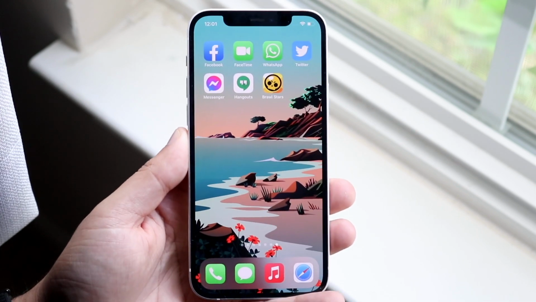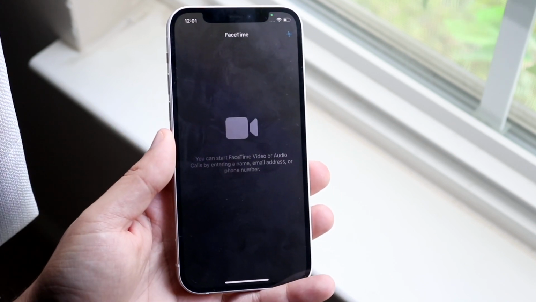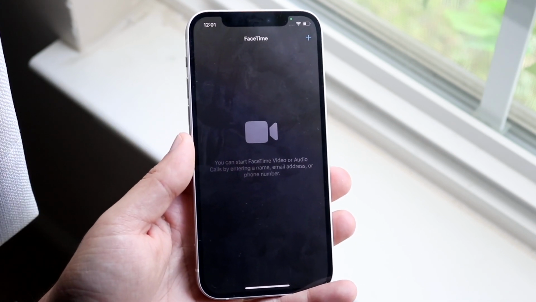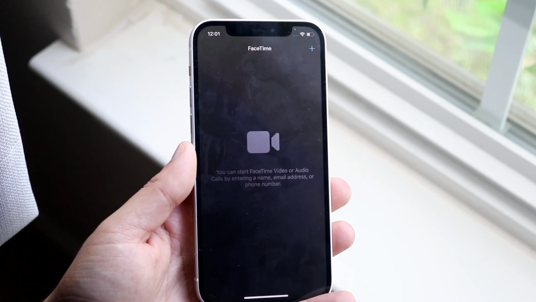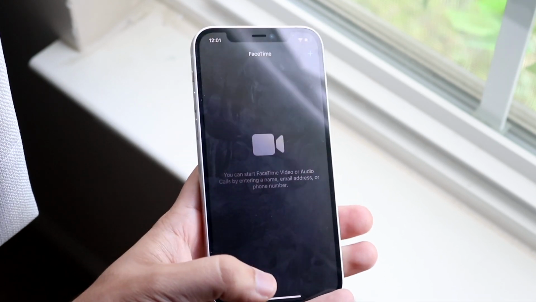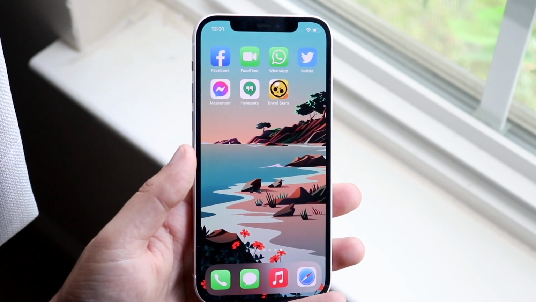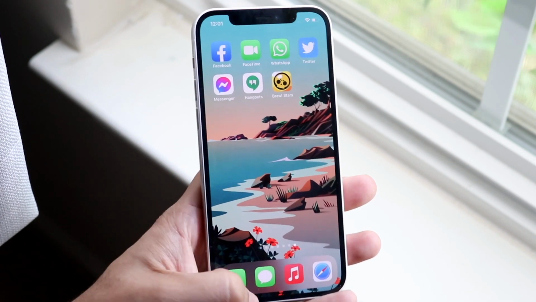If that ends up being the case, the first thing I would recommend doing is opening up your specific FaceTime application like this and seeing what's going on. If you open up your application like this and you see that there's nothing there, or it says signing in or something, then you're going to have to wait until your FaceTime is actually fully functional and Apple allows you to sign in via their servers.